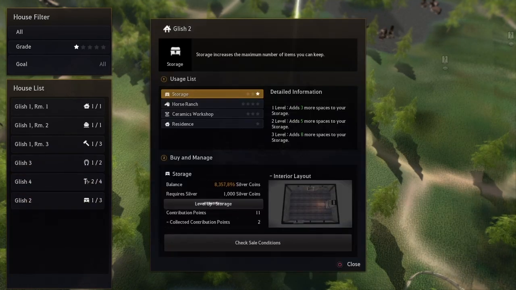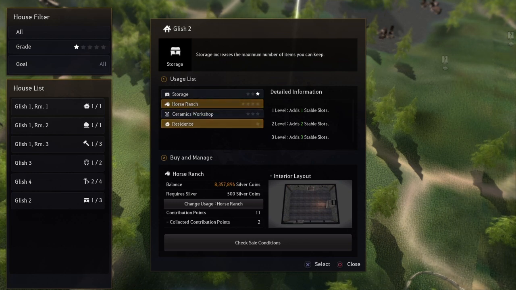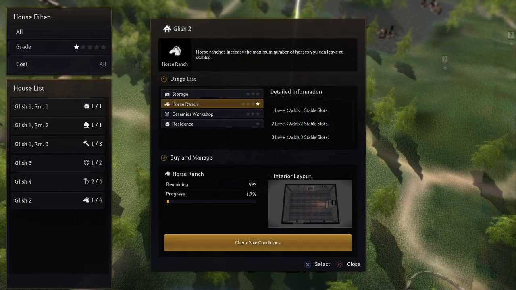Okay, one more. Ooh, a horse ranch. Now, that, if you guys have gotten into breeding horses or capturing horses and stuff like that, will come in handy, because then you get all these extra stable slots, so you can keep training and have more horses and stuff in your stable, which is very handy, because you only get 3 in the beginning. So let's go ahead and make a horse ranch.